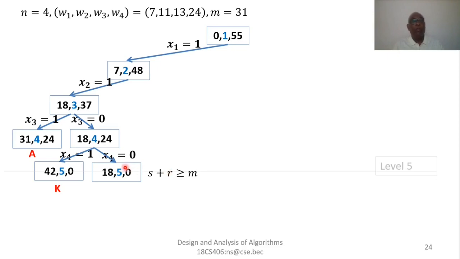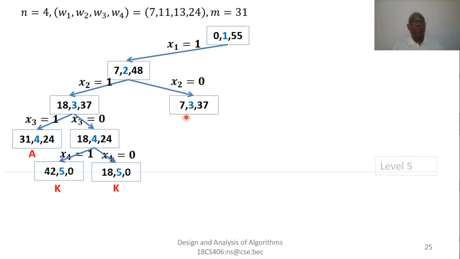So once we have concluded this node need not be expanded further, we go back to the parent. The parent has been expanded. It becomes a dead node because all of its children have been generated. Then we go to its parent. All of its children have been generated. Then we go back to its parent. Of course, there is one child pending to be generated, and hence we create the child of this node corresponding to x2 equal to 0.